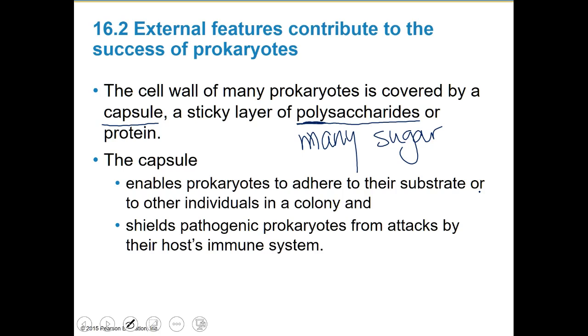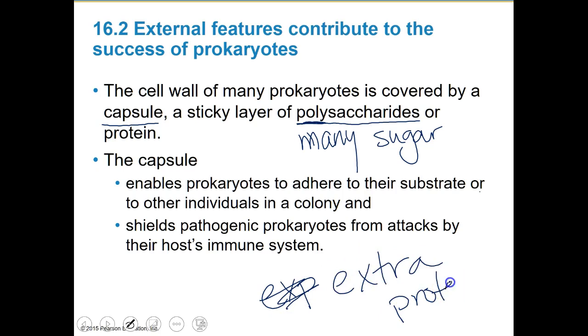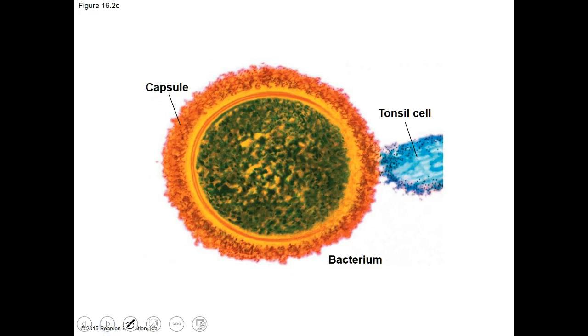So there are some functional things that we can look at. I don't think I ask a whole lot about it, but it is helpful to know that there is a capsule outside of the cell wall that helps provide some extra protection. So it's extra protection or it's a sticky factor, and that's all you'd have to write. Again, efficiency in how we write it.